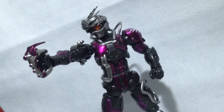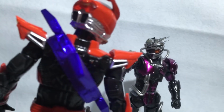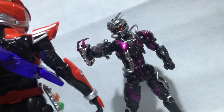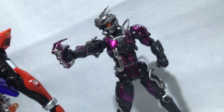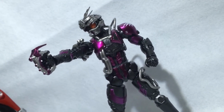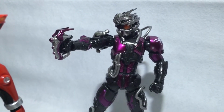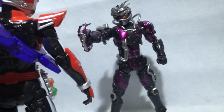Overall, a really nice figure to accompany the Kamen Rider Drive SHFiguarts line, especially if you think about it, he's the second figure to be released in this line. I would really prefer if Type Wild or Type Technique came to be the second figure, because if you compare it to the TK line, the second set was a tire set, and the third figure was Type Wild. But overall, a really nice figure to accompany, even though it's not according to the TK list, because I really appreciate that. Overall, really nice sculpting put onto this figure, nice paint apps, really metallic, love the purple.